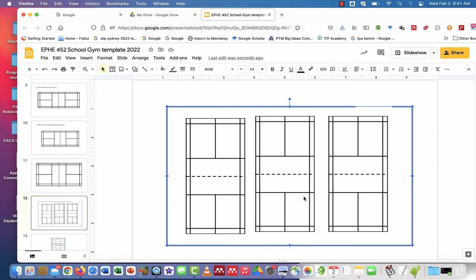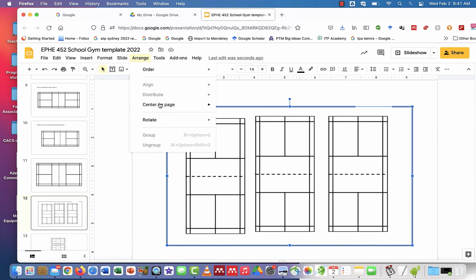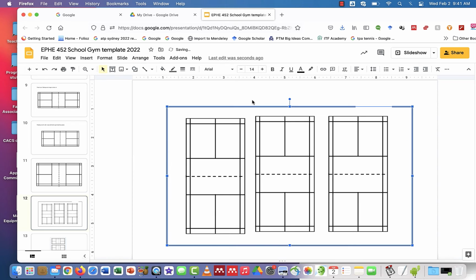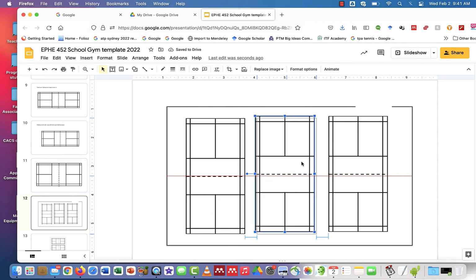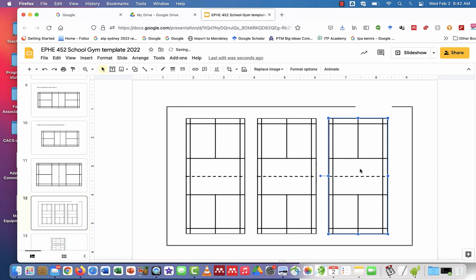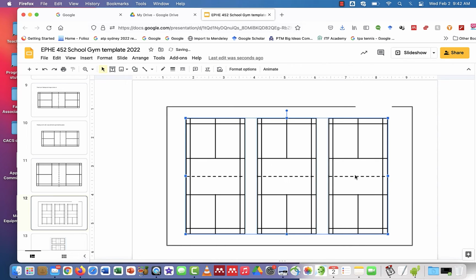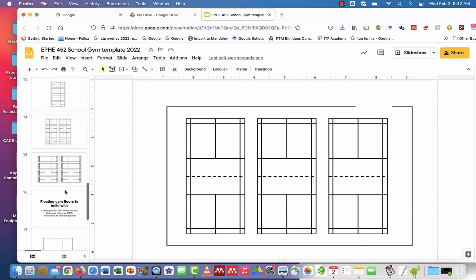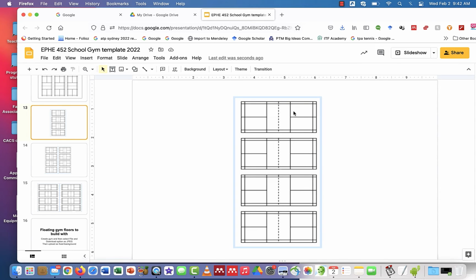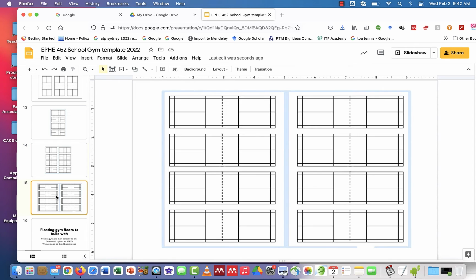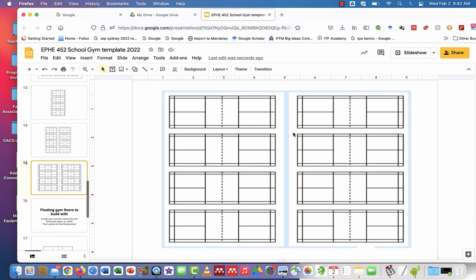And when you've created it, you can then export that as something now to plan on, and you can send things to the back here so that it gets out of the way, and then I can move these around like that. And if I'm not sure, I want to get them aligned, I go shift, and then you can actually click on this, and it says align at the top, and then it just lines them up. And so you can now build your gyms. Once you've created a gym, I've got lots of samples here. Here's a 4 court gym. Here's when you have 2 side by side, or side by side this way, bigger area to plan in.